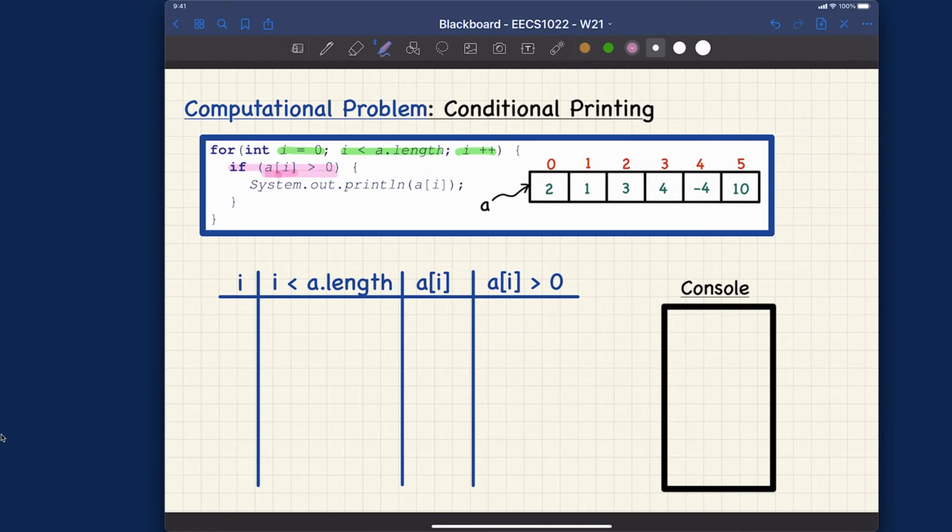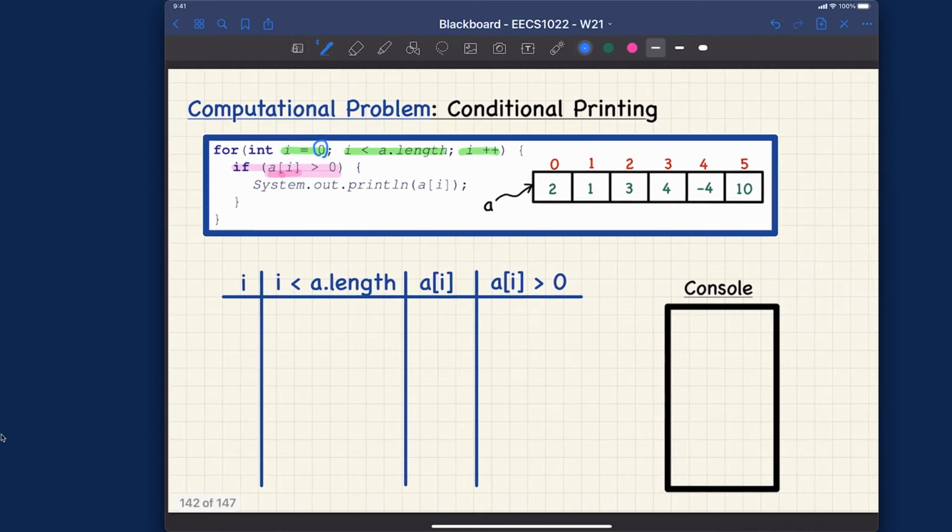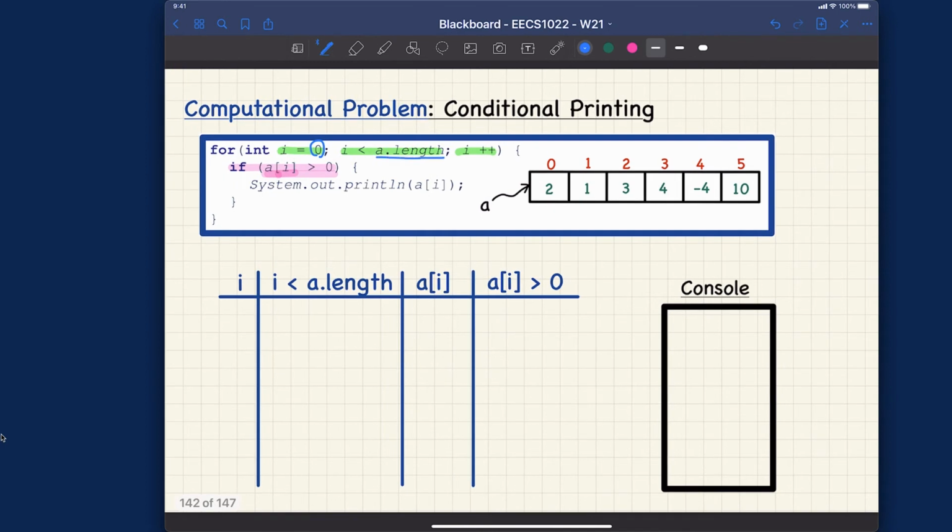Let's predict what's going to happen here by using the trace table. i will be initially 0, and then what will be A.length? Of course, let's use one example to predict. Let's say this particular array, array A over here. And what's the size of the array? Apparently, it's the maximum value for the index plus 1. So A.length would just be 6, meaning that i will be 0 for the first iteration. 0, 1, 2, 3, 4, 5, and 6, right?